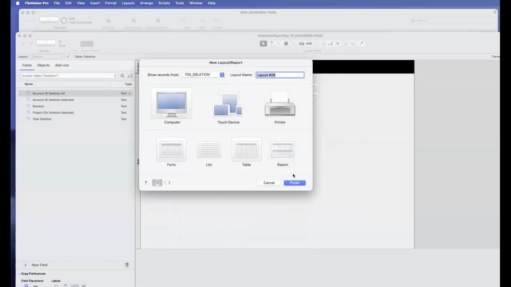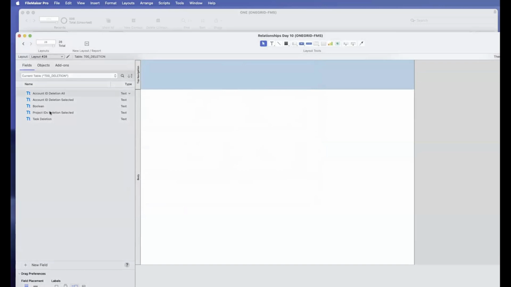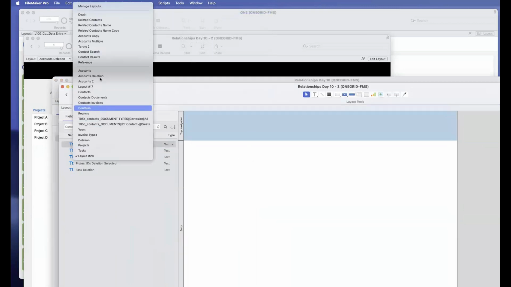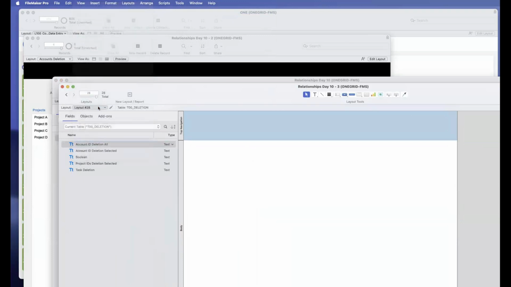Okay, so I need to be from here. Let's go to the deletion table. Where's the deletion table? Okay.